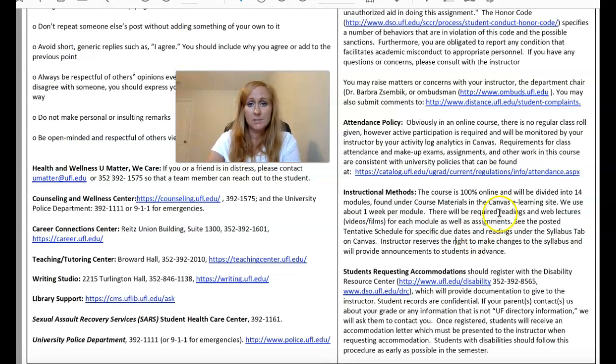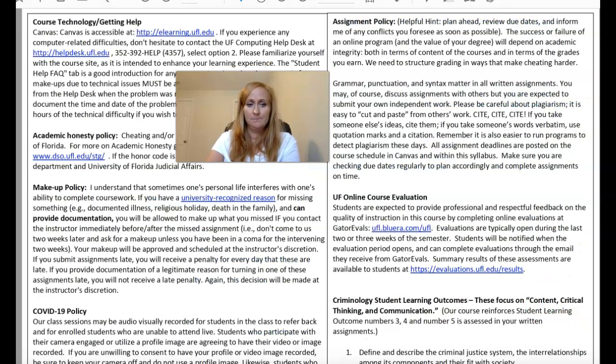If you need accommodations for disabilities, please reach out to me and provide me the documentation necessary to set up your accommodation early in the semester. This is where you can go find university recognized reasons for absences. Obviously with COVID and illness, we'll have to navigate that very carefully. If you have to go under quarantine or you have other semester disruptions, please reach out.